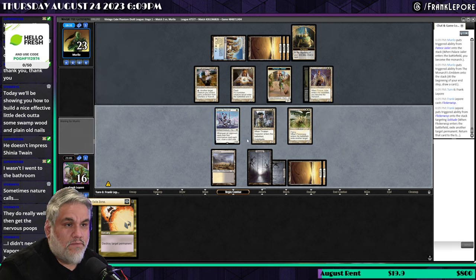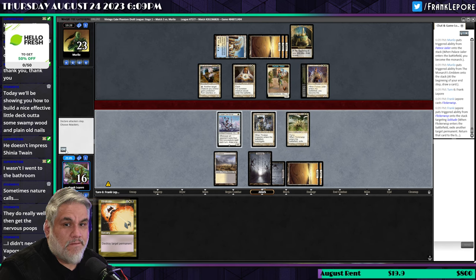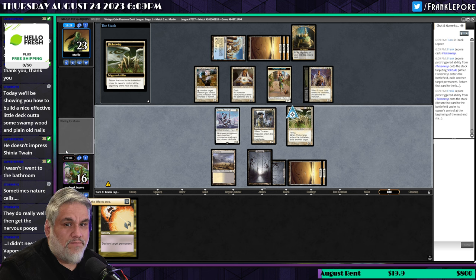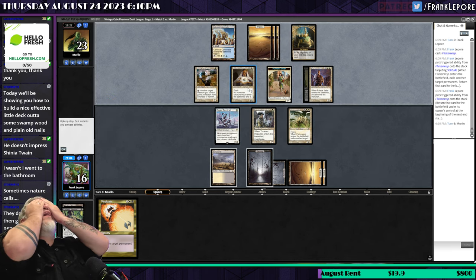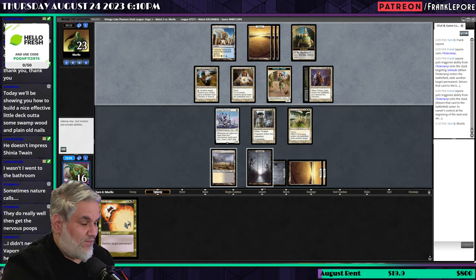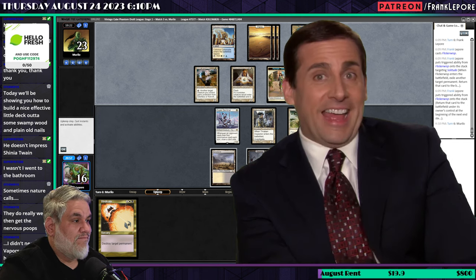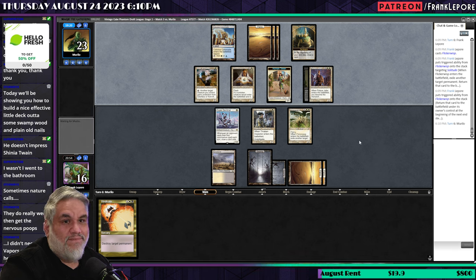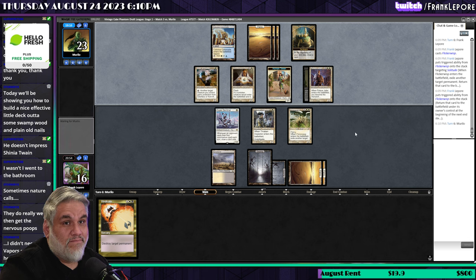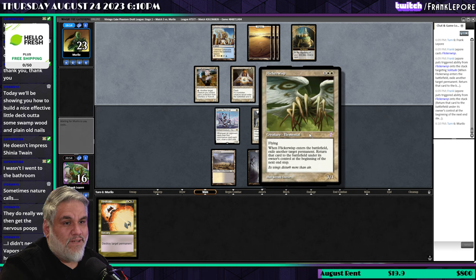Beautiful. And no attacks for obvious reasons. Get it back. Oh, Containment Priest. Oh, God. No, don't like that. Welp, that's pretty bad. Oh, my God.